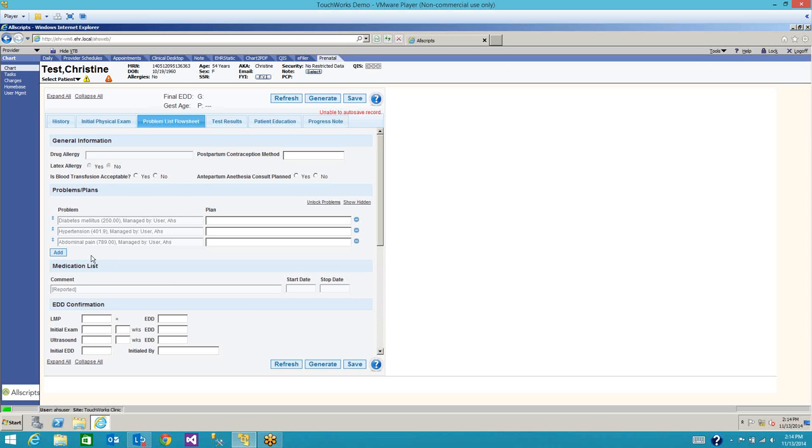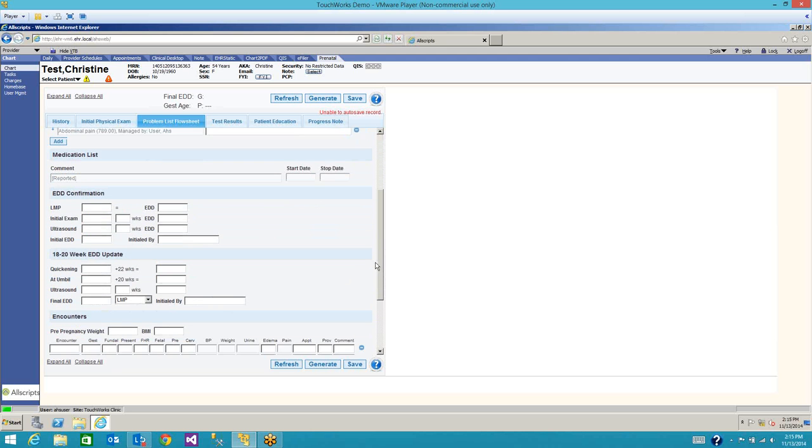So the examples might be, this baby is going to be given up for adoption, or, do not tell the parents the sex of the baby. Things that you want to track and be aware of and that need to be in the clinician's face, but that aren't really relevant to providing health care for that particular patient.